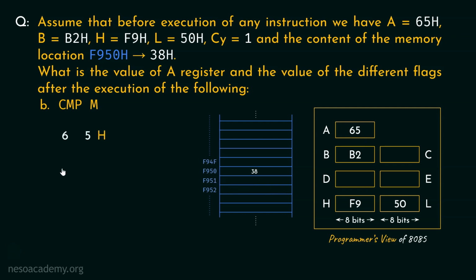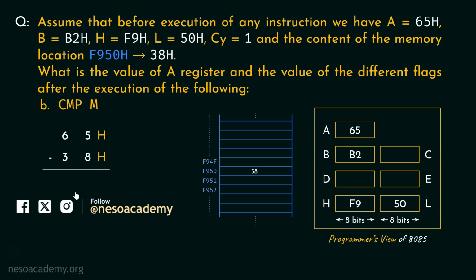So we are supposed to perform the subtraction between 65 and 38. You already know this. We have to find out the 16th complement of 38, and for that, 8 will be subtracted from 10, that is 16, and 3 is going to be subtracted from F, that is 15. Now if we subtract 8 from 16, we will get the result 8, right? And if from F, that is 15, we subtract 3, we will have the result 12, which in hexadecimal is C. Therefore, the 16th complement of 38 is C8. Now we can go ahead and perform the addition.